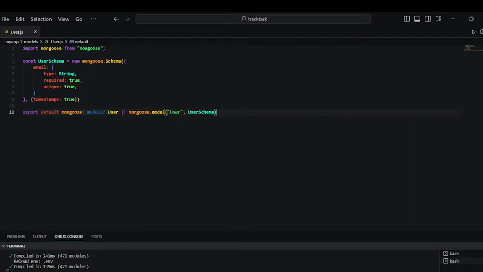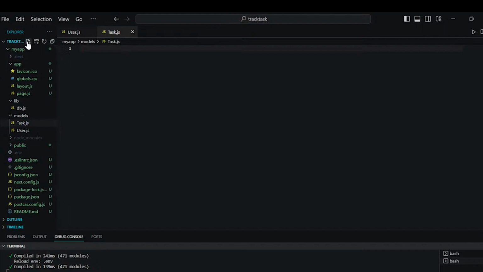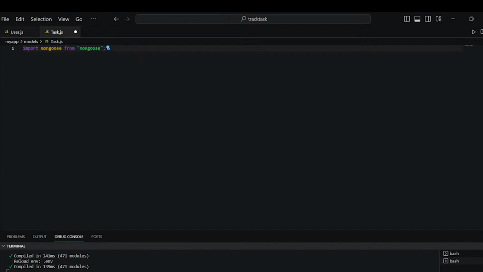Next, let's set up the actual task within the models. And these are the tasks that we will use to create and add and edit and display the tasks that we need to get done throughout the day. So we'll go import mongoose from mongoose. And we're going to name this one just regular task schema.